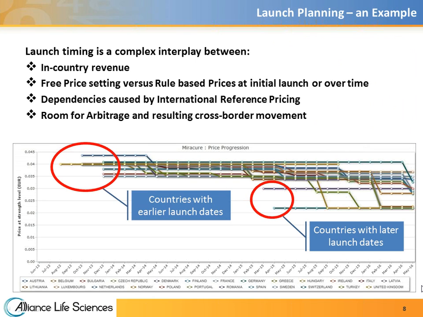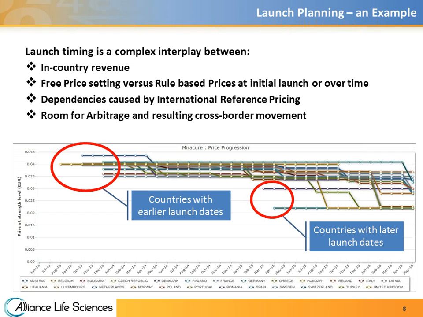So just continuing on the thought of launch sequencing, what you see here is something that we have taken out that shows how different countries would be launching at different points. This is the result of a simulation. Without having to pay too much attention to the schematic here, it's a very complex interplay. We talked about the permutations and combinations, but just look at some of the impact and the dependencies that we have to start modeling within this.